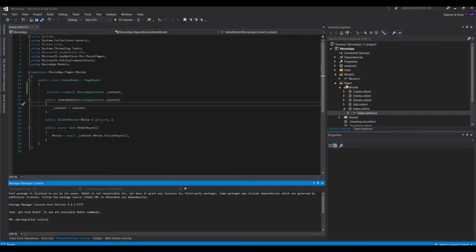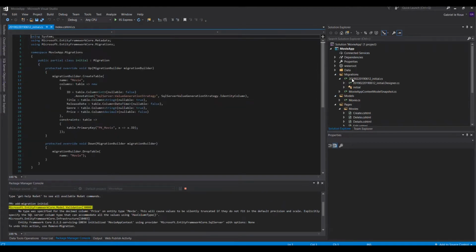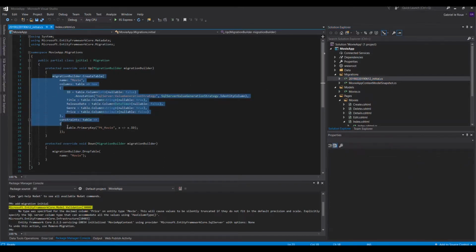And what it will do here, it's going to go and generate my scripts for my migration. Here we go. And based on what I already have in my DB context, it will now go and generate my table creation script.